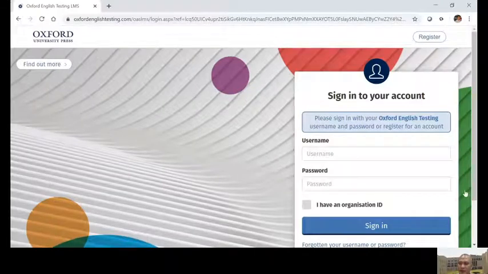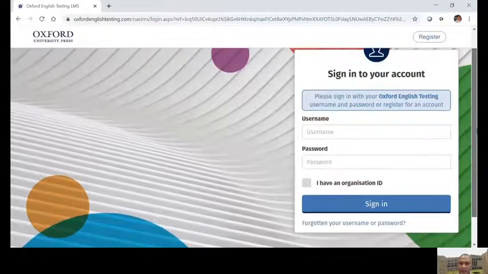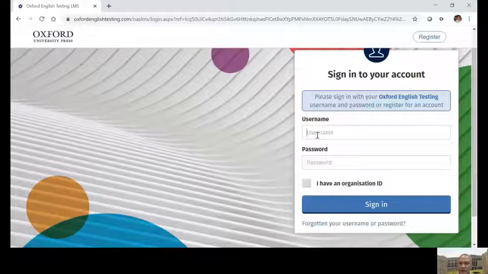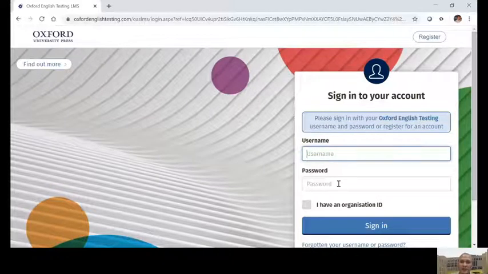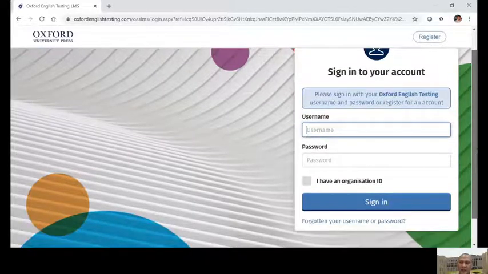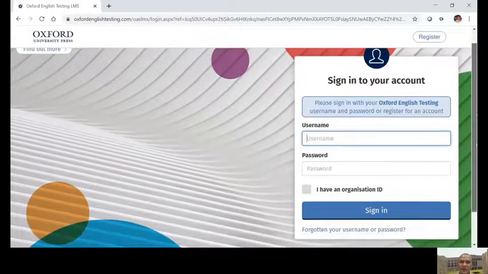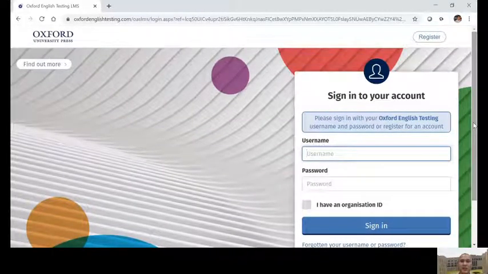Okay, now here is your login screen, where you're going to do your login. So first things first, I'm going to send your username and password once you have joined the MS Teams meeting there, okay? If you haven't joined it yet, I will not share your username and password with you. And make sure your email is available all throughout because I'm going to send this information to your email, okay?